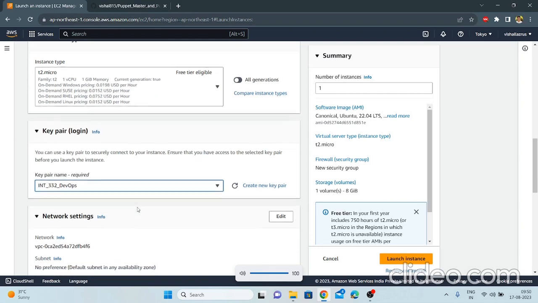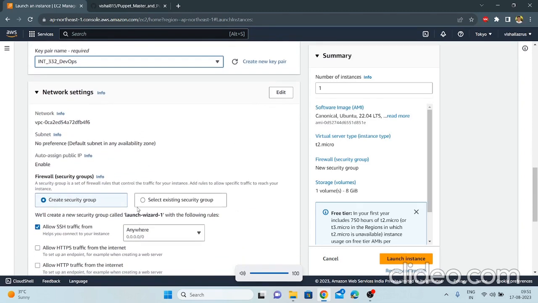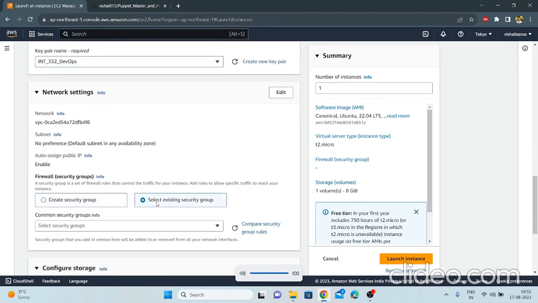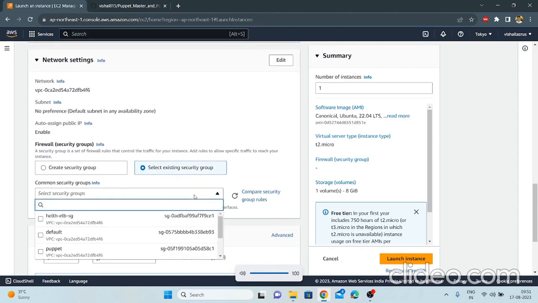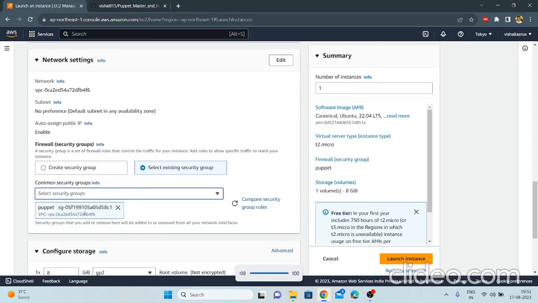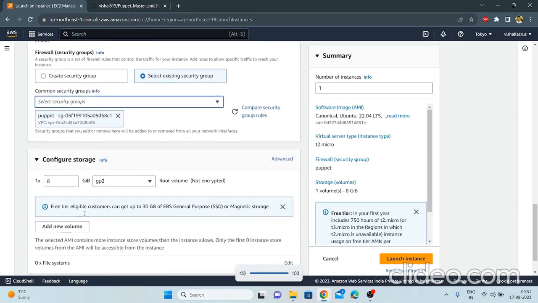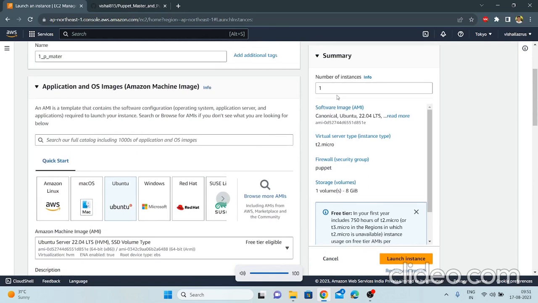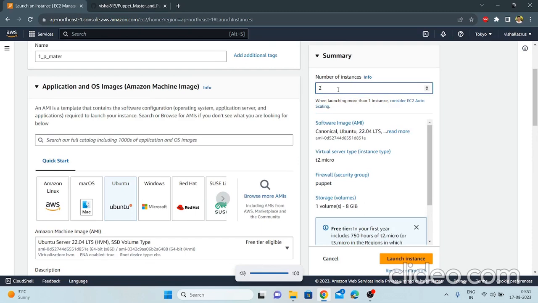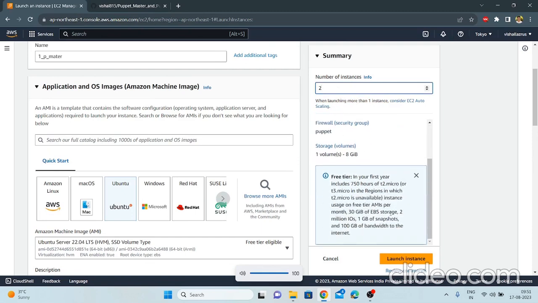I'm going to use the previous one. We have already created a security group, so I'm going to use that one. I gave its name as Puppet, so this is that one. Okay, everything's fine. I only need to give the number of instances as 2 for launching two instances. Just click here, launch instance.